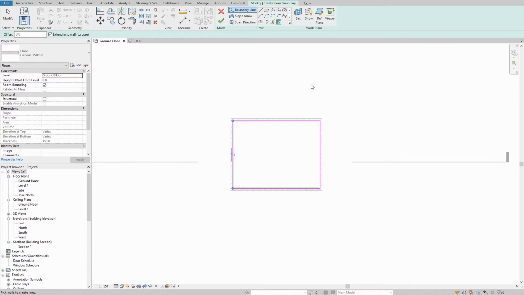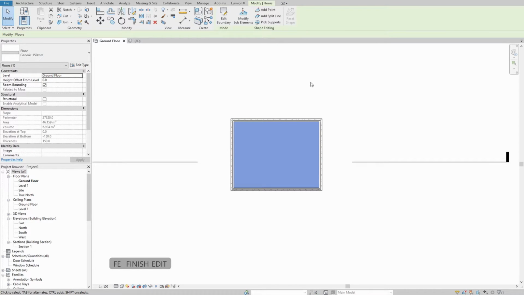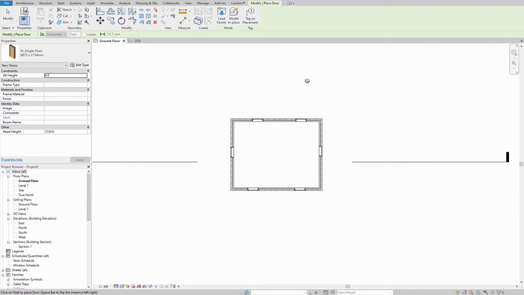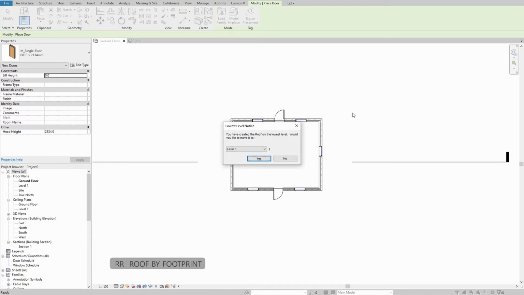And then I use FE to finish this command off. Then I'm going to place some windows, which is WW. And then I'm going to place some doors, which is DR. And then I'm going to place a roof, which is RR.